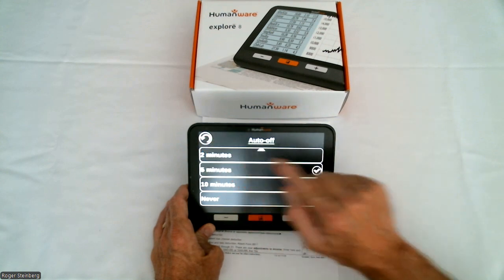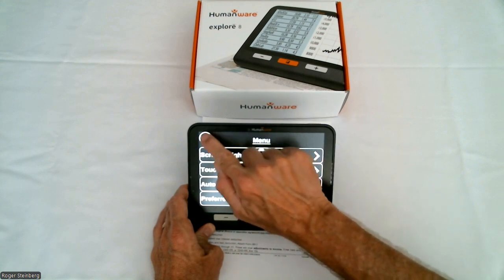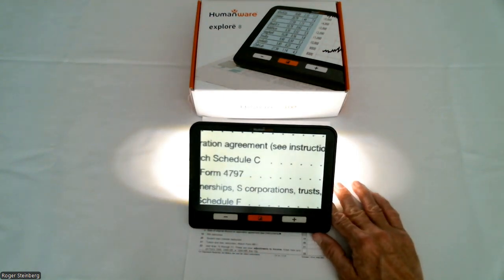I'm going to set mine back to 5 minutes because I'm just demonstrating. But never can be very helpful if you know that you are going to be doing something with little movement for a long time. Just be sure not to leave your device on for a long time, because it will run on your battery, and you could easily forget and run your battery down like I probably would.